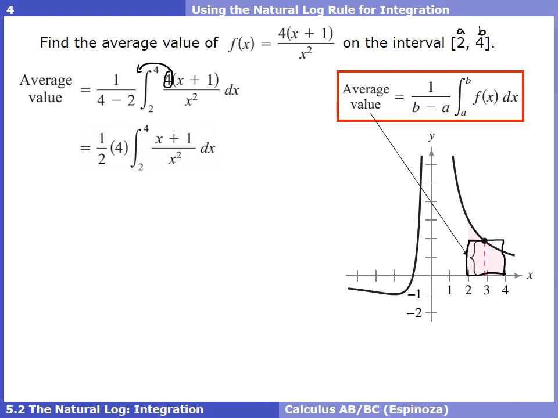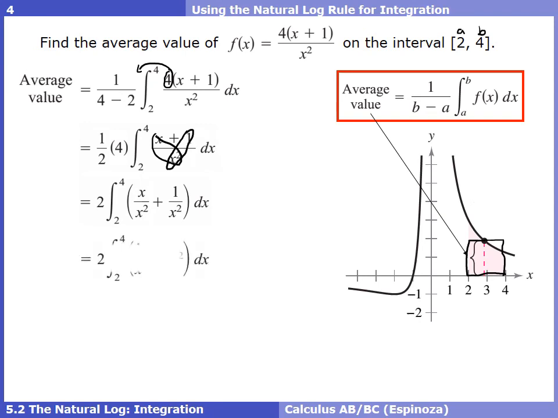So how are we going to integrate this function? Well, unlike a couple of the problems we saw previously in this section, we have terms in the top of this fraction, so we can split this into 2 separate fractions. If the terms were in the bottom of the fraction, we couldn't do what we're about to do. But since we have 2 terms in the top of this fraction and 1 in the bottom, we can split this into 2 separate fractions. X over x squared plus 1 over x squared.